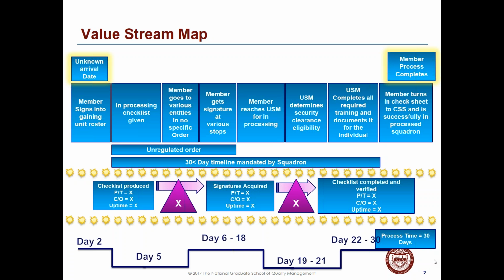And at the bottom here, we have a couple X's because when we did the slide, we didn't have a current member that was in processing, so we couldn't track exactly the amount of days or time that it was taking the member. So I hope I kind of broke it down a little bit for you guys to understand, but if you guys have any questions, let me know.